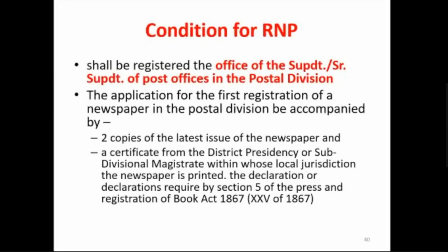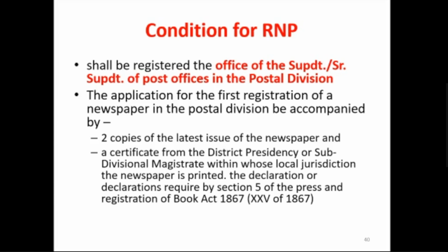And next important point, to whom it should be registered. The registered newspaper shall be registered at the office of SP or SSPOs in the postal division. In simple terms, the head of the division will be sanctioning the use of this registered newspaper facility. So RNP should be registered at two places: one at RNA New Delhi and the other with the local divisional head.